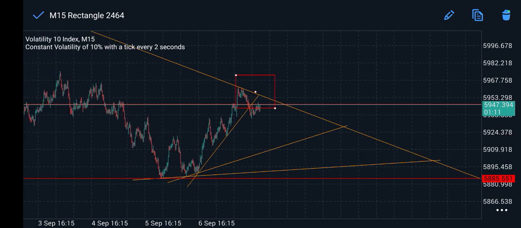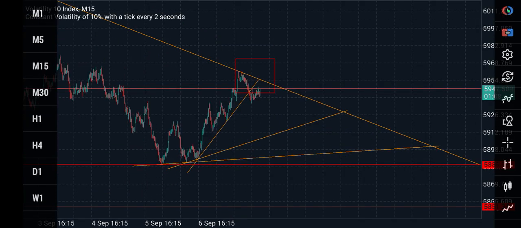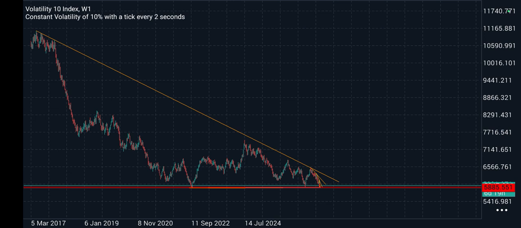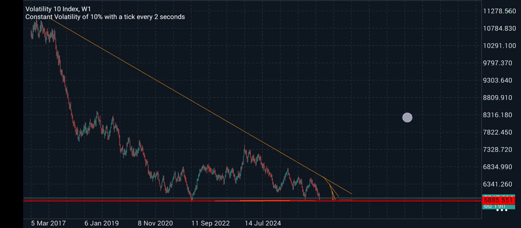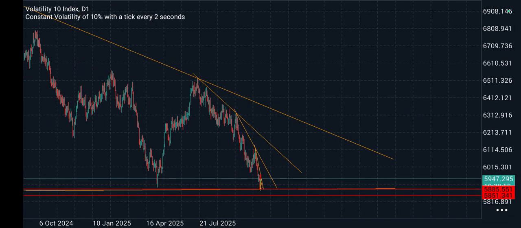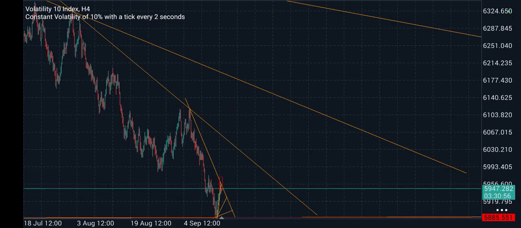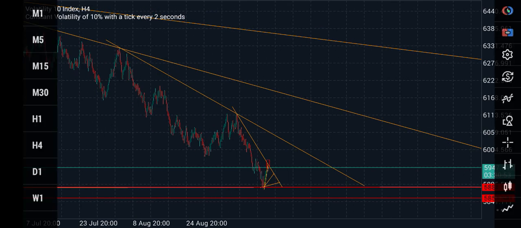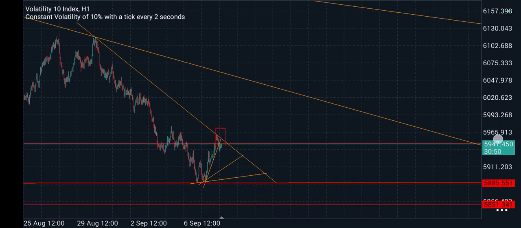You can see the way I analyze the market. I analyze from the weekly. The weekly gave me the general view, so I don't need to go to the monthly. From the weekly, I came to the daily. You see, I'm just drawing them as if I'm the best architect in the world. See this, came to the 1 hour.